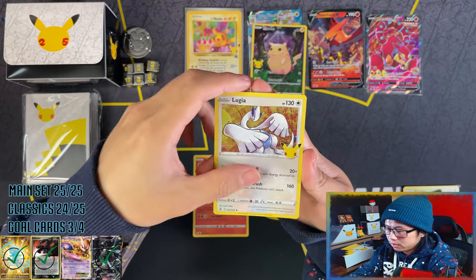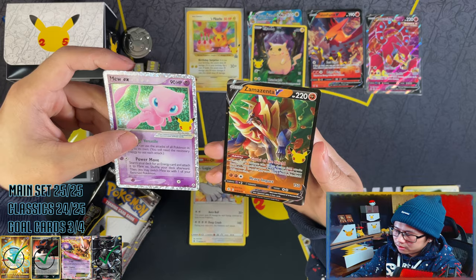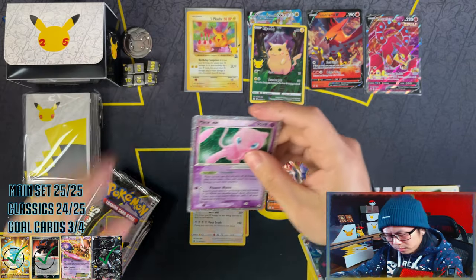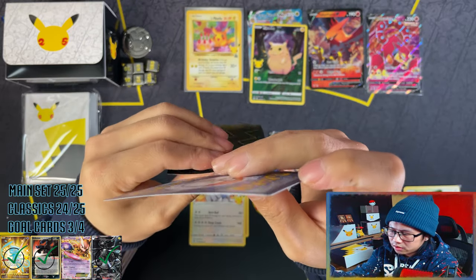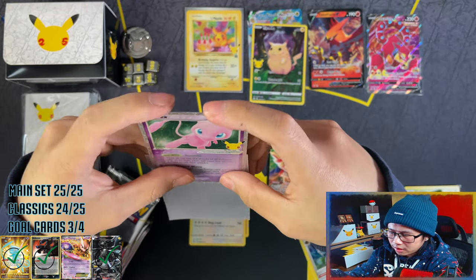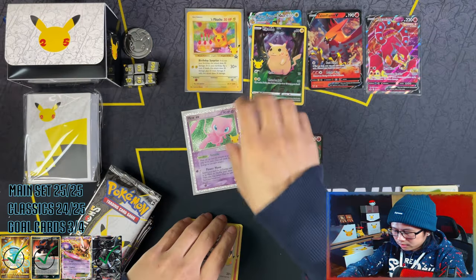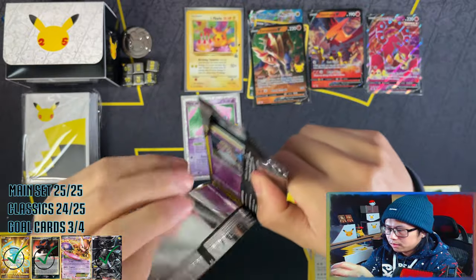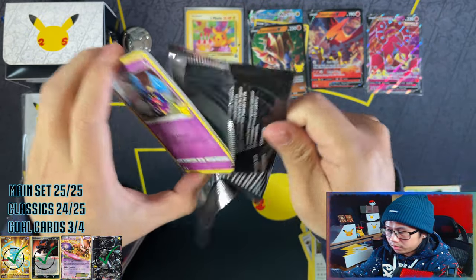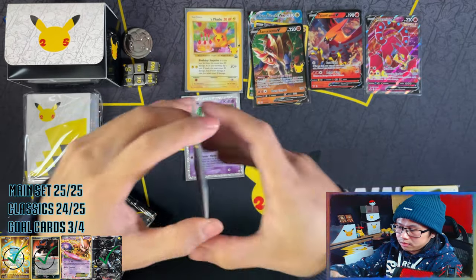Oh, Olivia. Let's go! A Mew EX and a Zamazenta V. That reminds me, can you get a Classic Collection and a Mew in one pack? I've never seen it. I don't think I've heard of it either. Can it happen? I'd love to see that happen. If anyone has seen it, let me know in the comments. Send me the link. I'd love to see that.